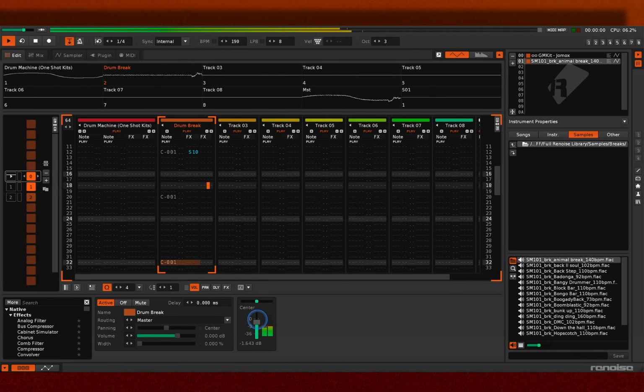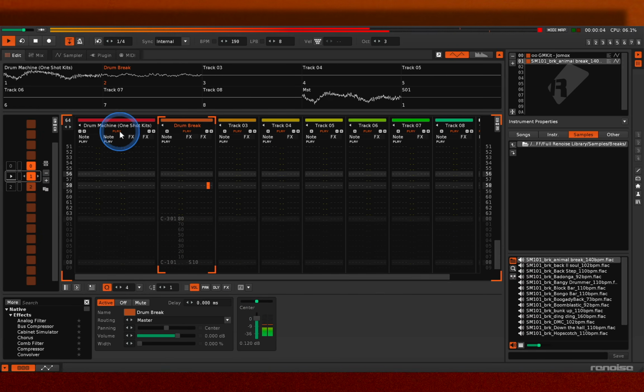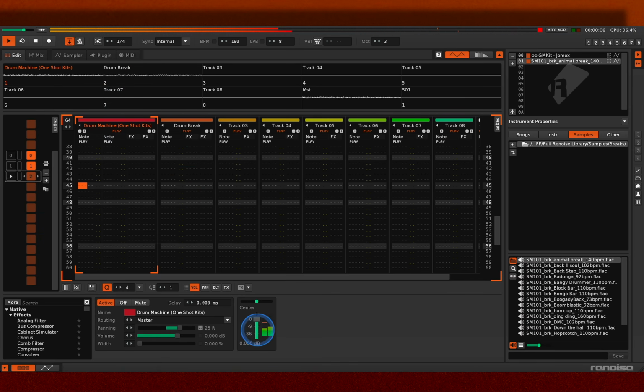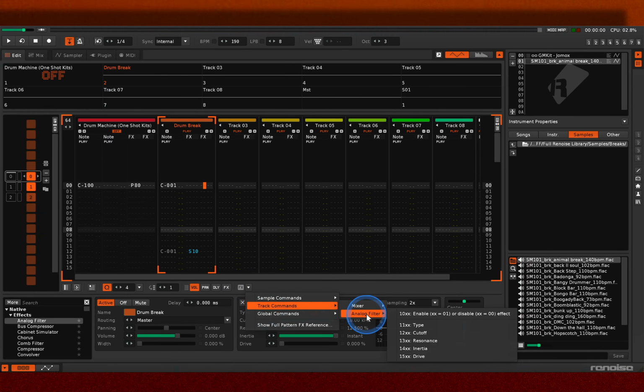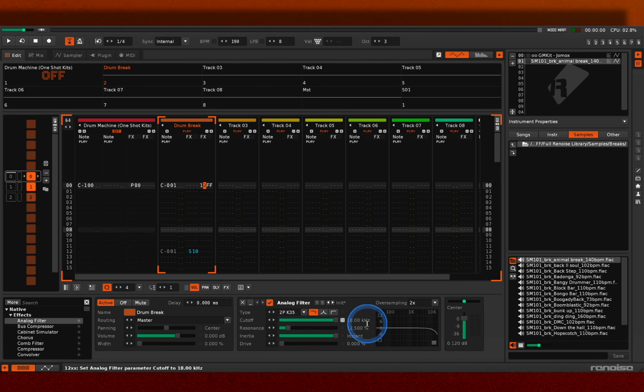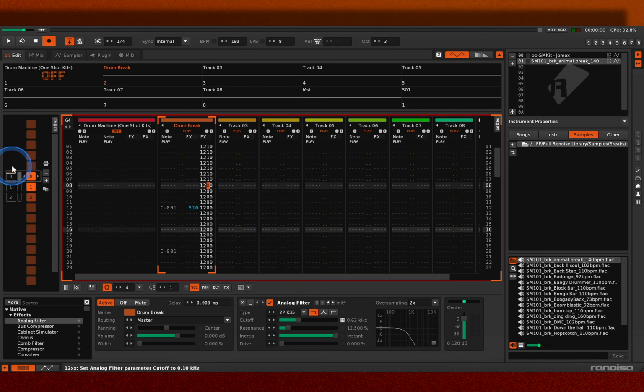And to be honest, that's just what I like about Renoise. Just putting in notes and experimenting with the different commands. But now what if we wanted to automate something? Well, we could go down here, go to the effect we're using, and then get the parameter command, or whatever parameter command is being used. So like cutoff is 12. And then we could tediously write something in.